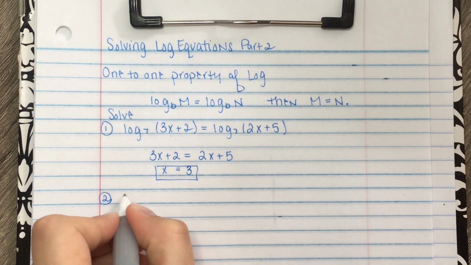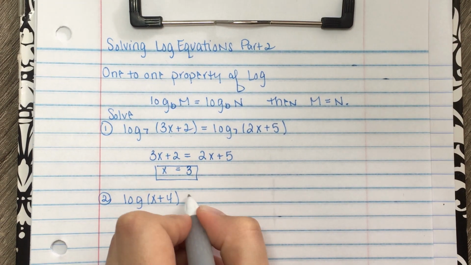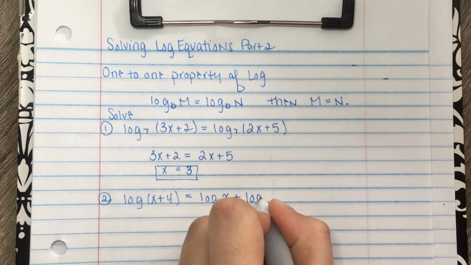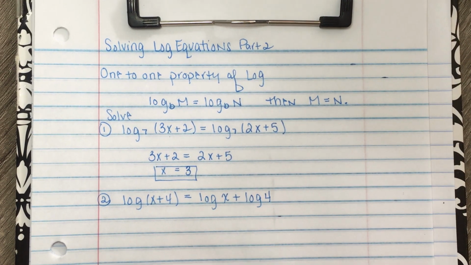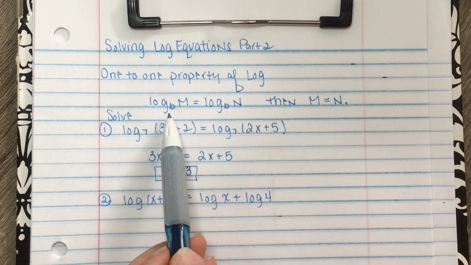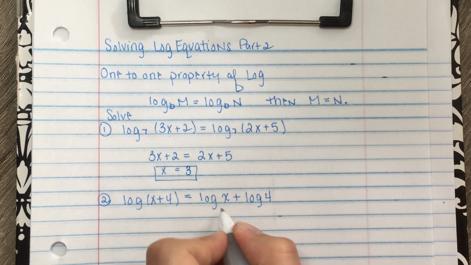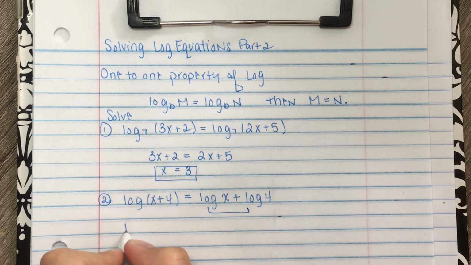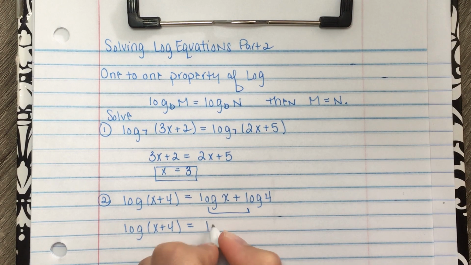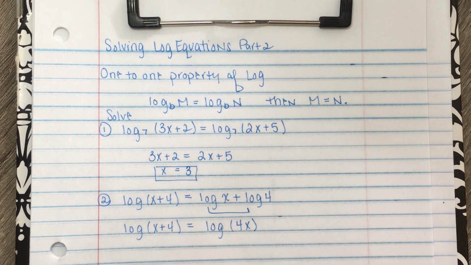Moving on to number 2, we have log. Now we're going to be doing our common log, base 10, which is what most of our homework was working with. These problems are different from part 1 because we have logs on both sides. My goal is to have one log of the same base on one side and one log of the same base on the other, which means I need to condense this side first and get it to be one log. I see addition with 2 logs, so I'm going to use the product rule, and that combines to multiplication within 1 log.